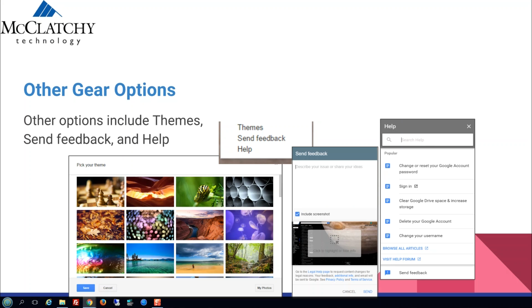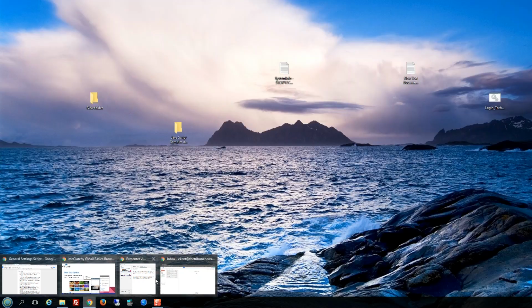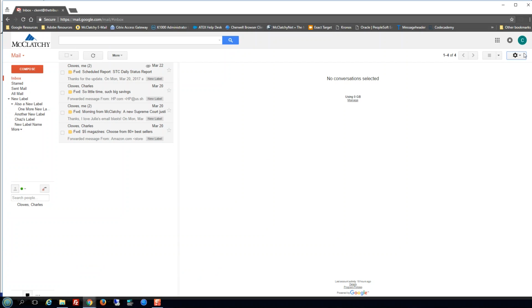And you can get instructional help from Google by clicking the Help option, although some of the help topics may not apply to policies applied to your Gmail account by McClatchy. As you can see, click Help.